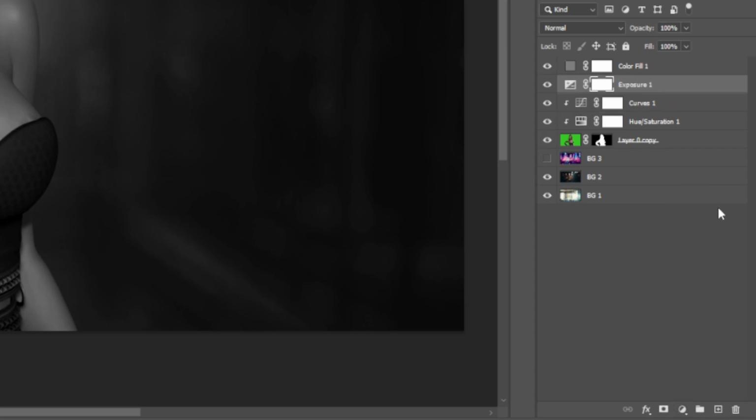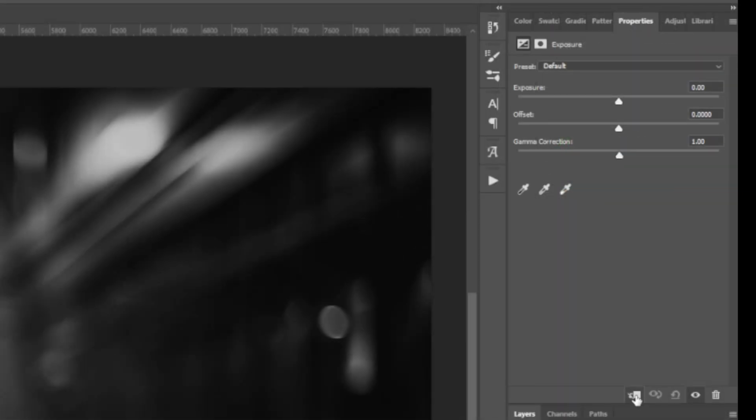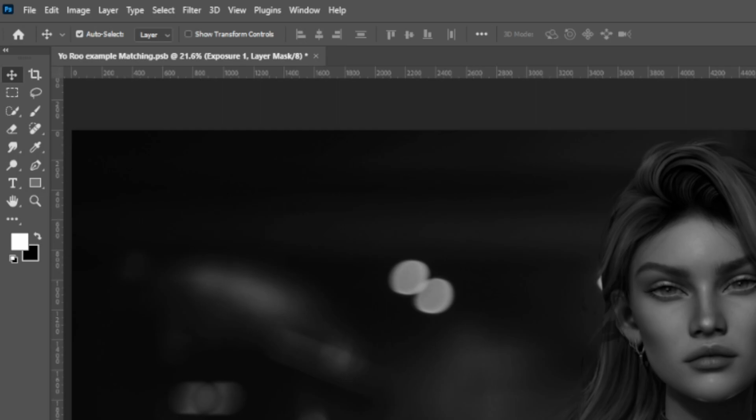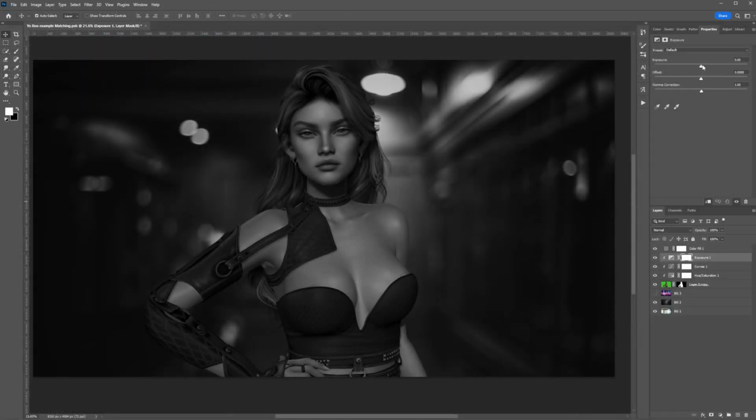We are going to then link it up here at the top right to just our character because we don't want to change the rest. And then we're going to play with both the exposure bar and the gamma correction bar until we feel like our character matches our black and white scheme here a little bit better. So I'm going to pull these over just a little bit so that she kind of pops, but I'm going to give her a little bit of a darker tint.